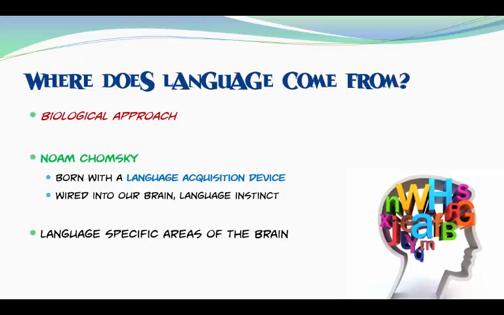One of the reasons that we also believe Chomsky had at least some claim to this point was if we look at case studies with feral children, children who, through unfortunate circumstances, their families died and they were left in the wild. They survived several years and then were reclaimed by men and women. We found that if those children missed a certain developmental period, they could never learn language.